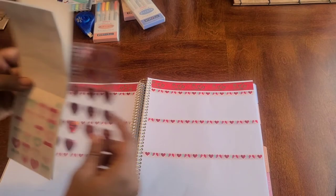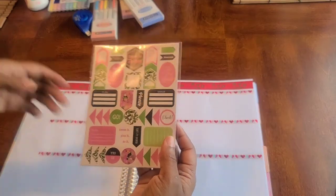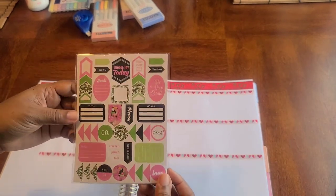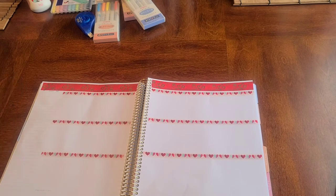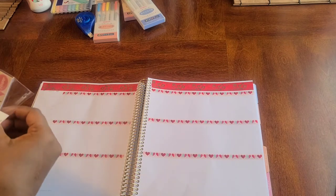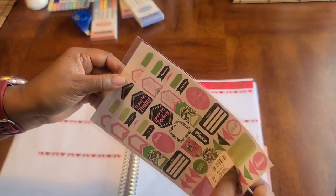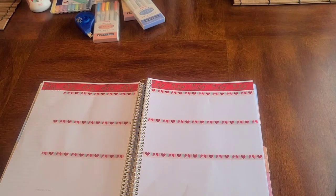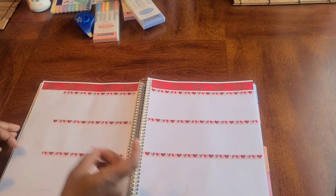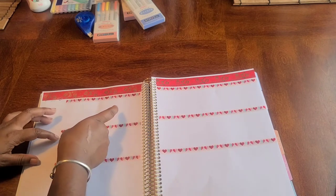I have my hearts that I want to use, and I'd say we're slightly going off of the super Valentine's Day theme. We still have our pink but we're adding a little green to it. I found these at the dollar store — I thought they were super cute and it'll work. It comes with like four sheets of stickers and yes, they're all the same stickers, but it's from the dollar store so what do you really want? I want to use these little triangles for my to-do's and today's.